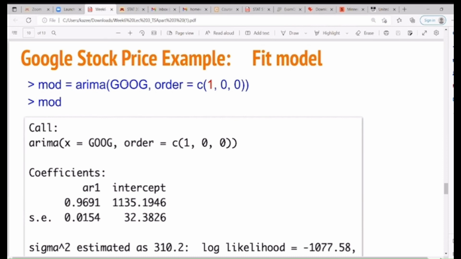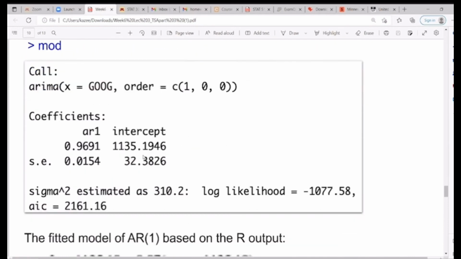Since we generated the ACF plot, and as the lag is increasing, you can see the autocorrelation value was going down, was decreasing. Because of that, we're going to fit an autoregressive model of order one. And this is the code. So when you do that, this is the result.